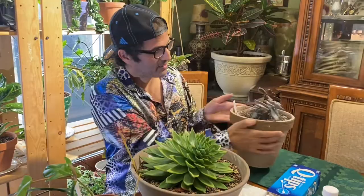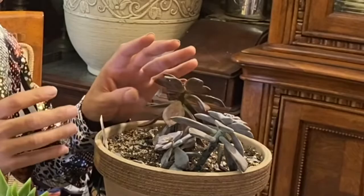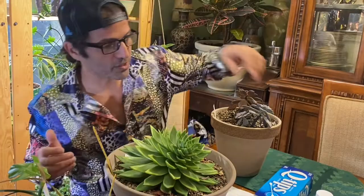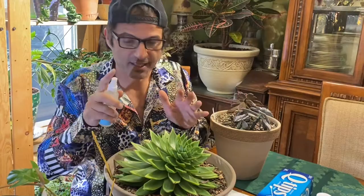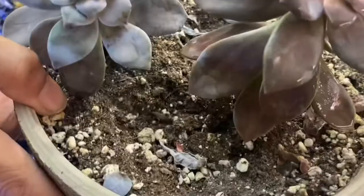So in summary: healthy plant on top, floppy leaves on the bottom — immediately check that plant for mealies. If it has mealies, check all nearby plants too and bring them out. Spray them with two parts isopropyl alcohol and one part water — shake it up — that gives you about 66%. Get one of these fine misters — this is the whole key, the magic sauce. Do a fine mist on everything, lift every leaf, get underneath, soak it. You can see it's already drying; it's not a crazy amount like a regular spray bottle would put out.